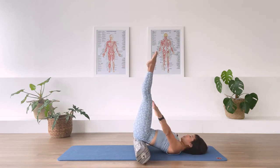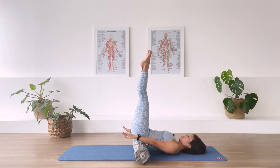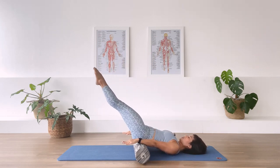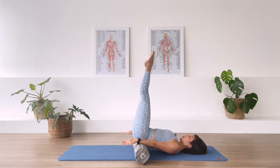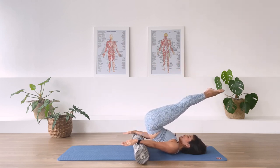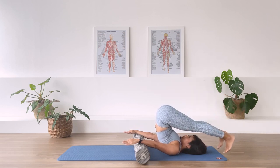Roll over, arms long by the side. I want you to press the arm down onto the roller here. Hang on, I'm about to slip away here. Now, we're going to bring the legs to a diagonal position. Take the legs up to the sky, 90 degrees. Press the arms down as you bring the leg over your face and then roll the spine off the roller. Dorsiflex the feet, separate, lower down.